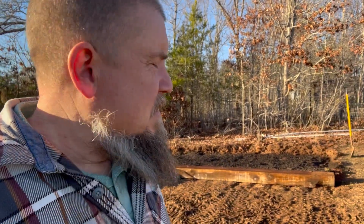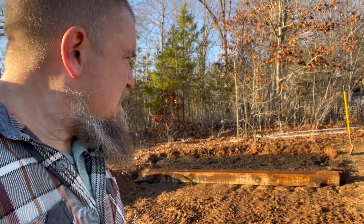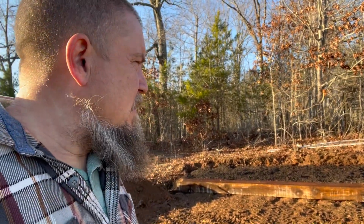Okay, I got the soil filled up all the way to the top of my beam, and I know my beam is an 8-inch beam. So 8 inches of soil, they say to do 8 to 12. I'm gonna go with 8 for now. And I think later, as it starts to settle a little bit, I might fill in some more.